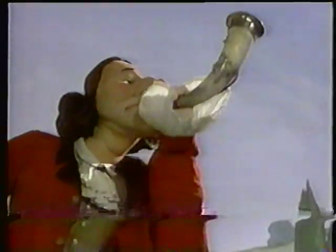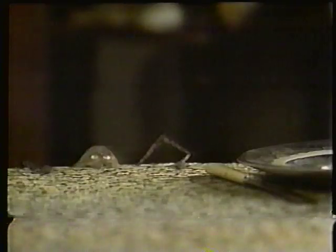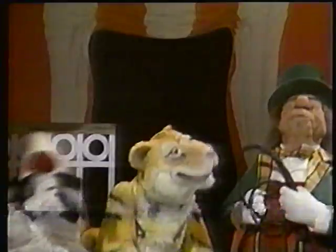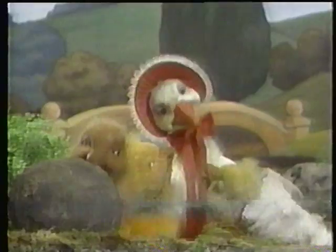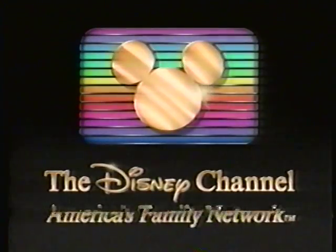The Disney Channel takes great pride in presenting a very special series. Look, we're here. The world's best-loved nursery rhymes brought to life through the wizardry of Muppet Magic. With a humor and charm children are sure to cherish. Follow us to school one day. But that's against the rules. Jim Henson's Mother Goose Days, weekends at 8:30 a.m. on the Disney Channel.